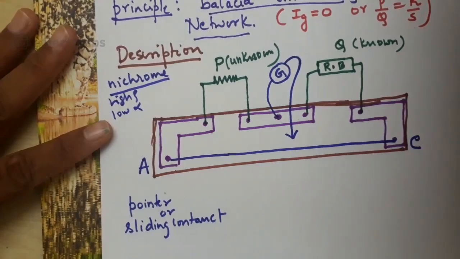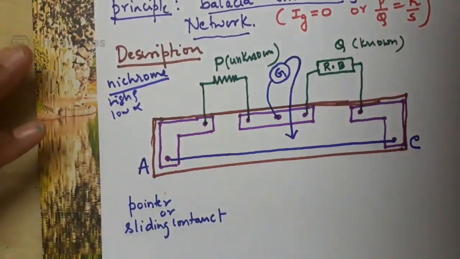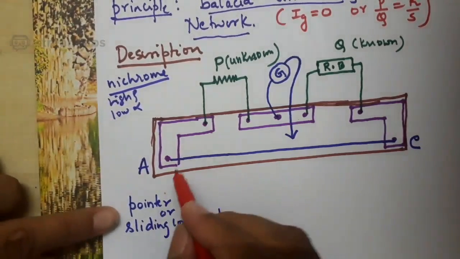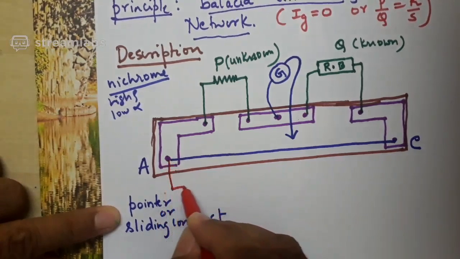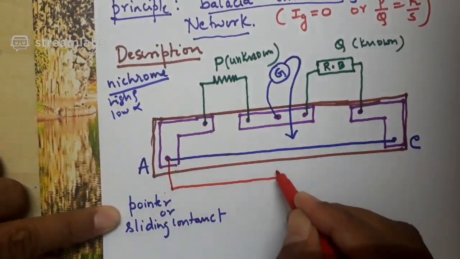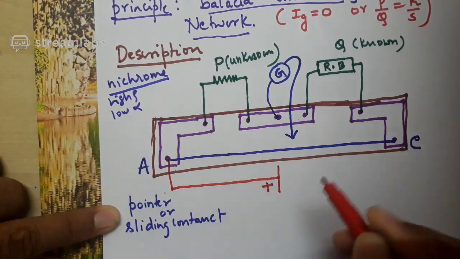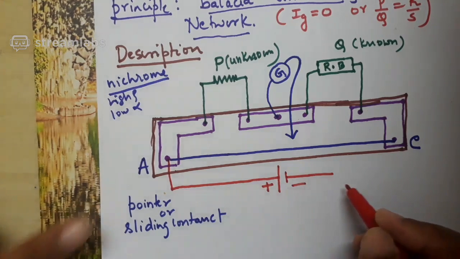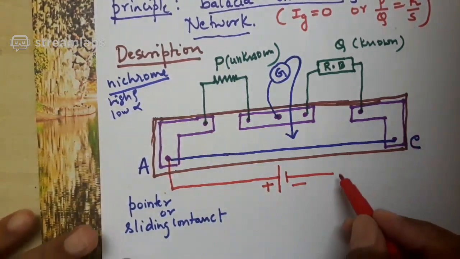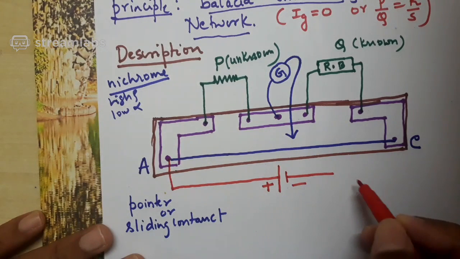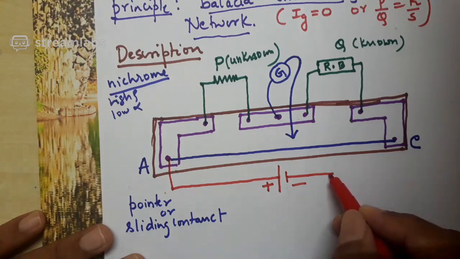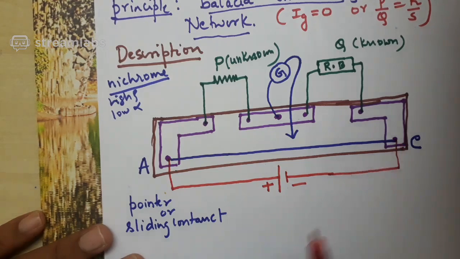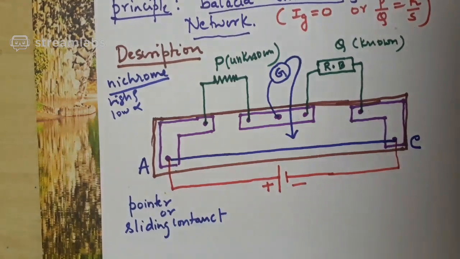Okay. Then the last part, from this A, take a connection. Again, copper wires are used for the connection. It is connected to the positive terminal of the cell, and the negative terminal of the cell is connected to C. Of course, you can include one key, not required also. Directly connect the negative terminal to C. I hope you follow. This is the circuit connection.